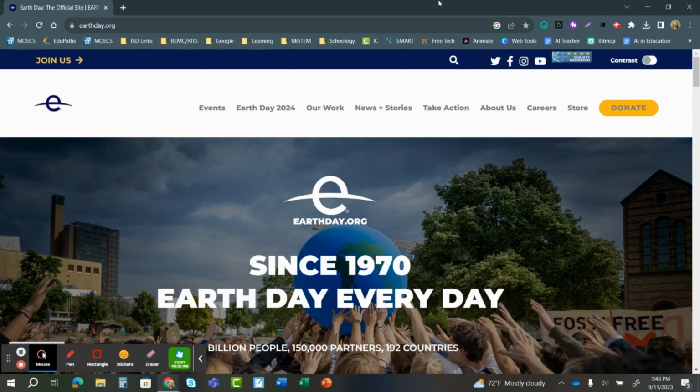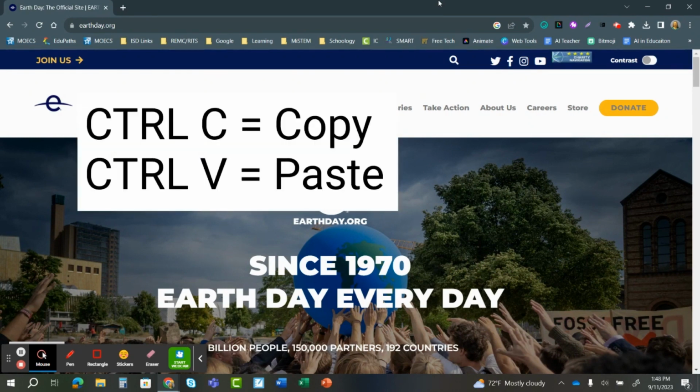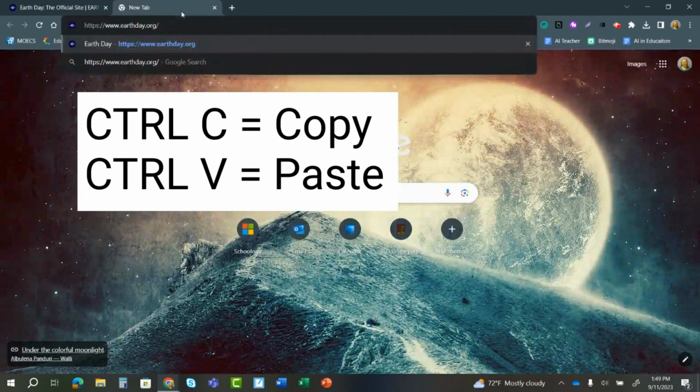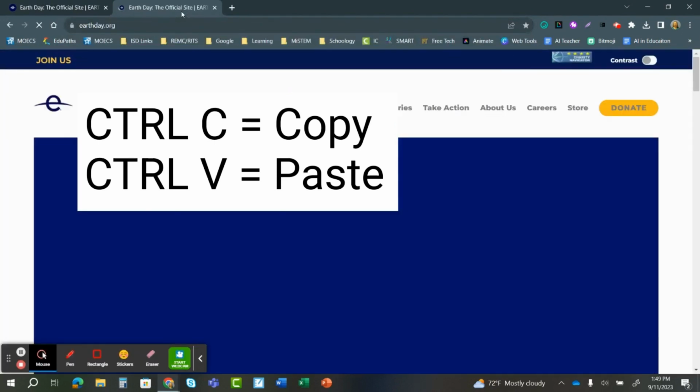I mention it again before we move on too far from Google Chrome, because I can't tell you the amount of time I go up into the address bar, press Control C to copy that web address, then go into some other working document and press Control V, and it pastes that web address right in. So if I go up to this Earth Day page on my screen and click inside the address bar, it highlights that entire URL for me. All I have to do is hit Control C and then go to a document or anywhere I want, or a new tab, and hit Control V, and it pastes it in there. When I hit enter, I can go to that website.